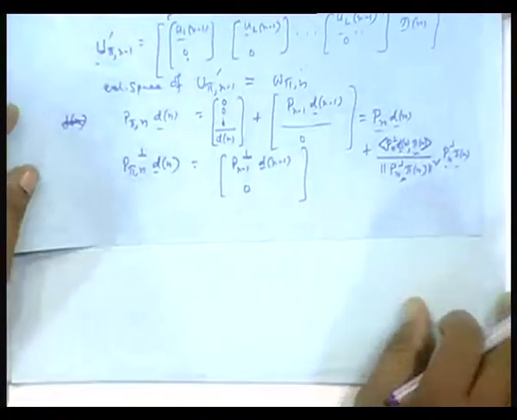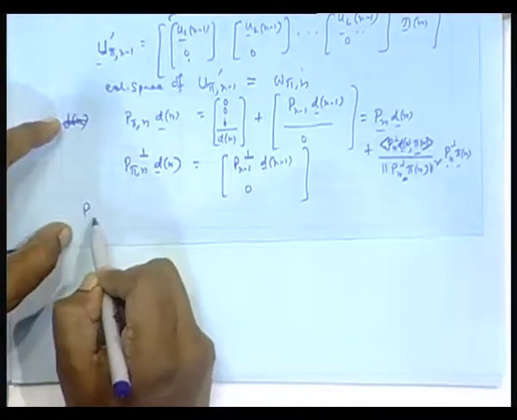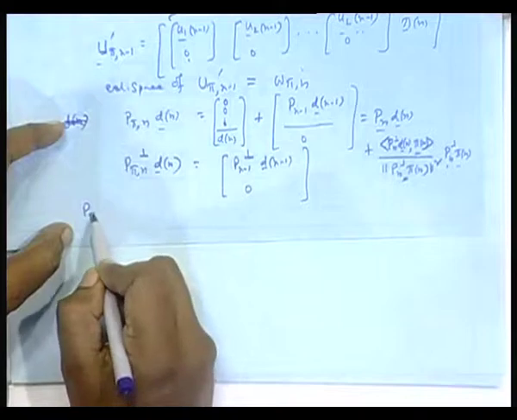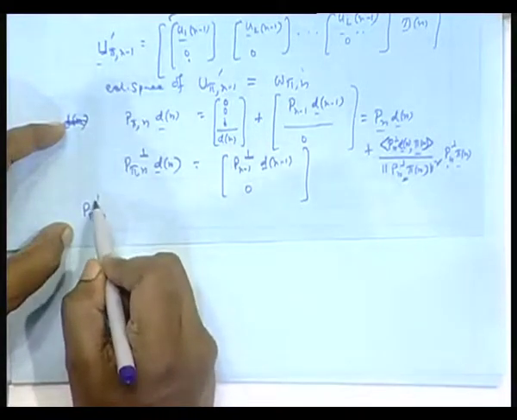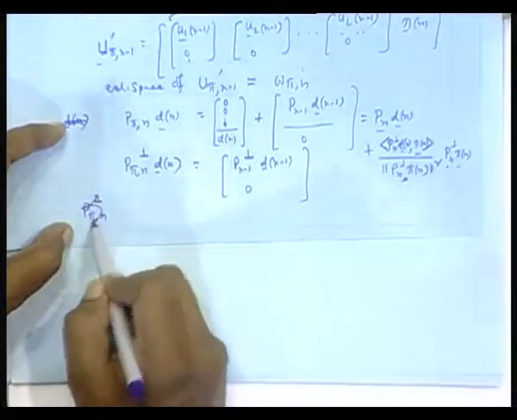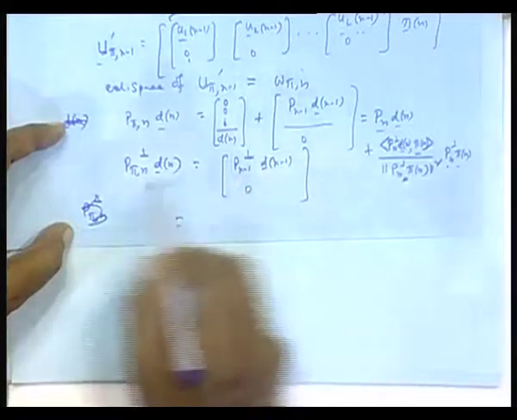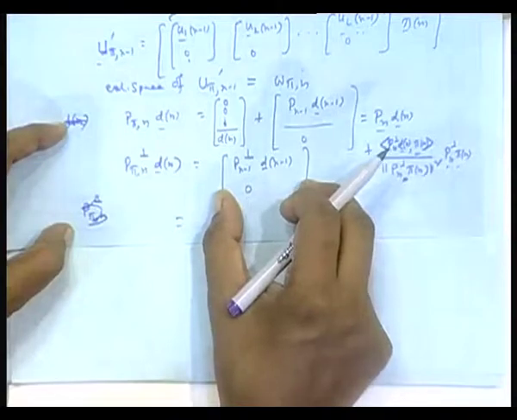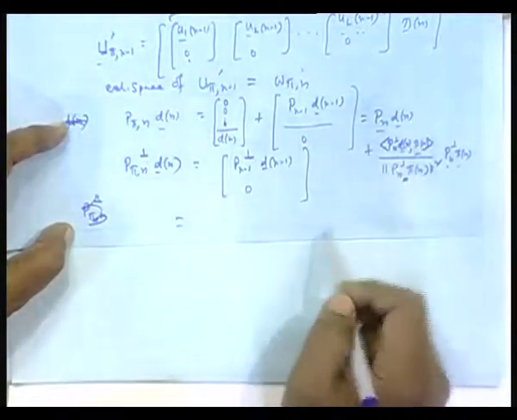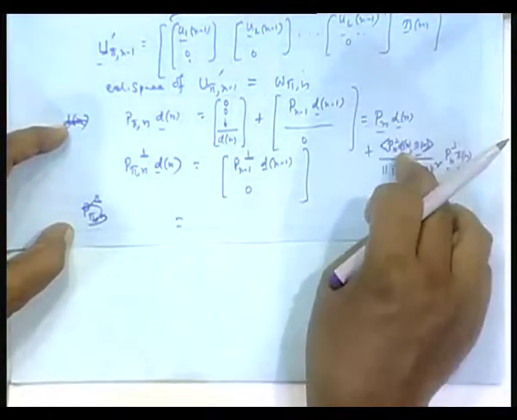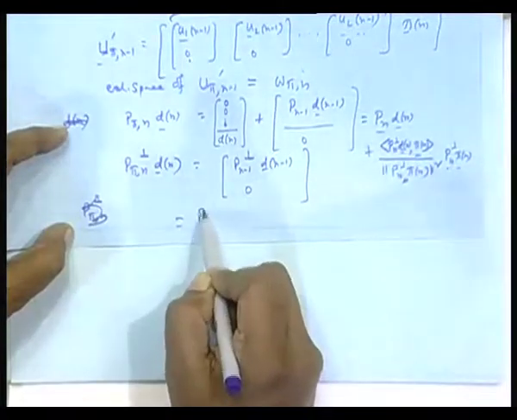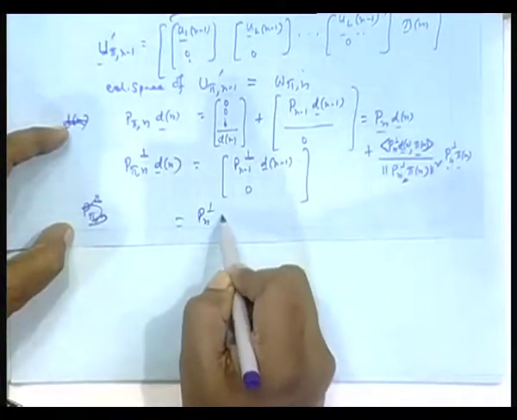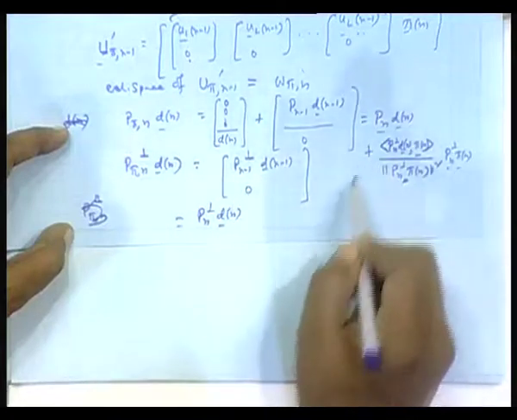So, I do the formality for the corresponding error. There is this guy, p pi n perpendicular dn was, from one approach, this, and from this approach equal to what? You subtract the right hand side from dn. So, this becomes Pn perpendicular dn, and this is minus sign only.